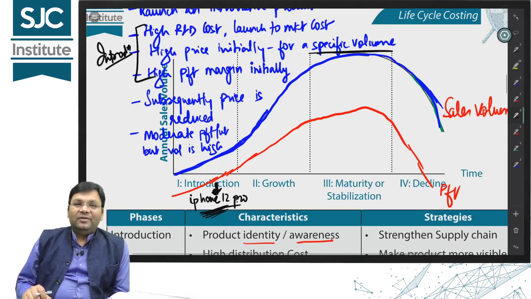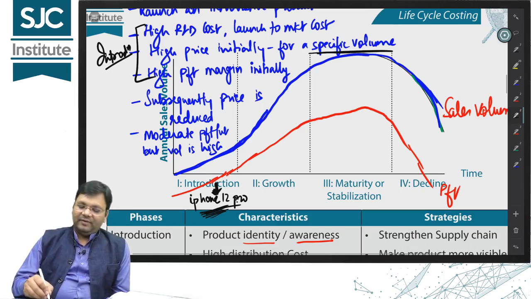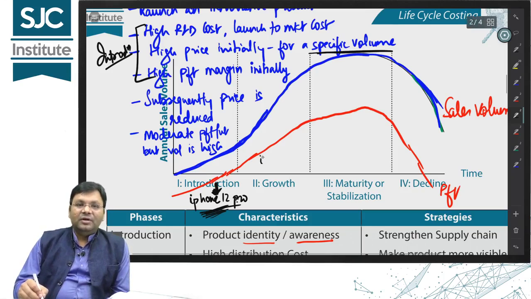If I am saving a lot of cost, the first beneficiary should always be your customer. Even the last beneficiary should also be your customer. If you are saving on cost, you should always pass it on to your customers. Alright. So pass it on to your customers by reducing price. So what happens is, you will now be offering a reduced price, so you will get more volume here than previous, because the same thing is coming.